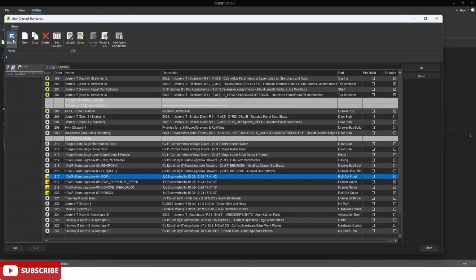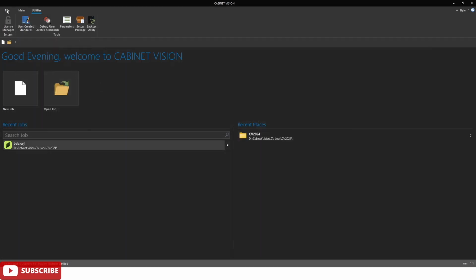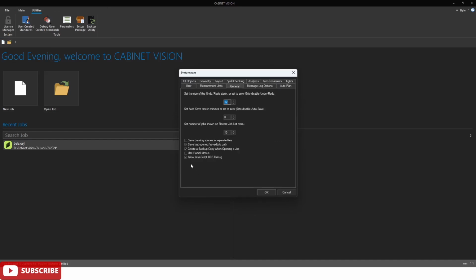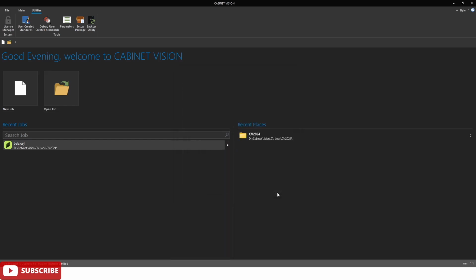And another feature is if you go to preferences, file preferences, general. If you turn this on to allow JavaScript UCS debug, there's a debug user created standards here, which uses a program called Visual Studio Code.